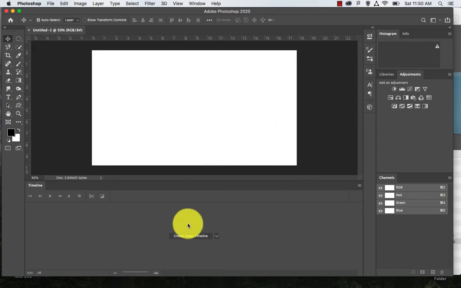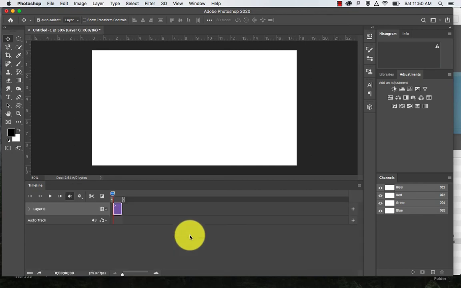And we are ready to dump some media and assets, and we call them assets, whether it's music or a graphic or a logo or a video or a photo. It's all considered assets. So I'm going to say create a video timeline, and right off the bat it just gives us white. I can actually hit the space bar or I can hit the play, and you'll see that it just kind of goes through here, and that's all there is, just white. We're going to end up deleting that at some point.